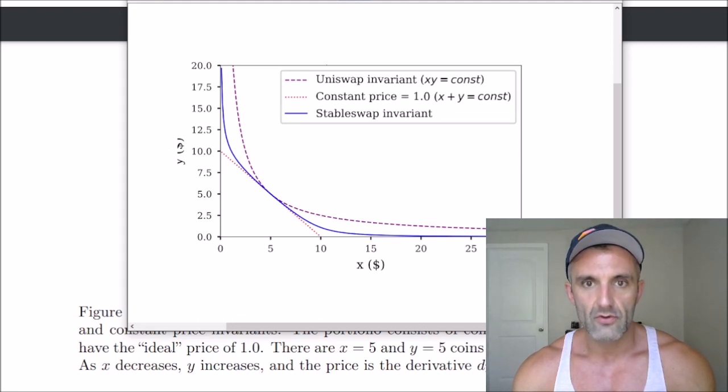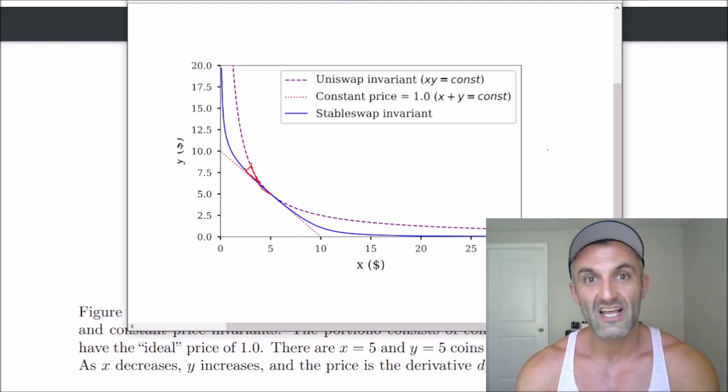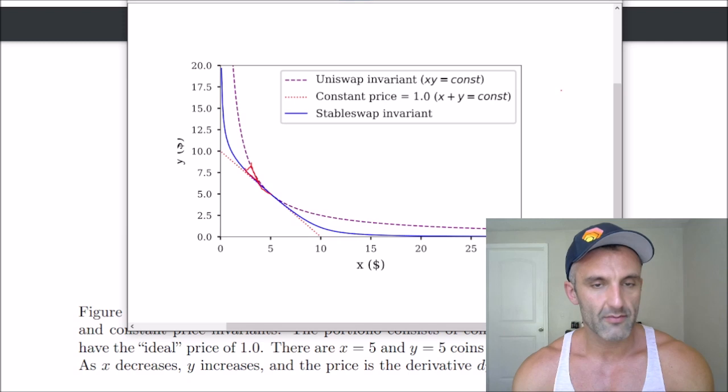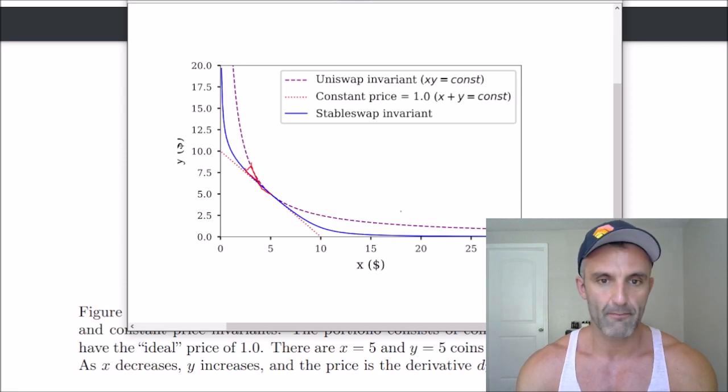Now, we're going to use a red pen here. So we're going to go from, say, the center. We're going to follow this blue line out here and the purple line here. So this area here, note the red one's still below, right? But that smaller triangle represents the savings in slippage by changing the AMM formula. Let's go over that again.